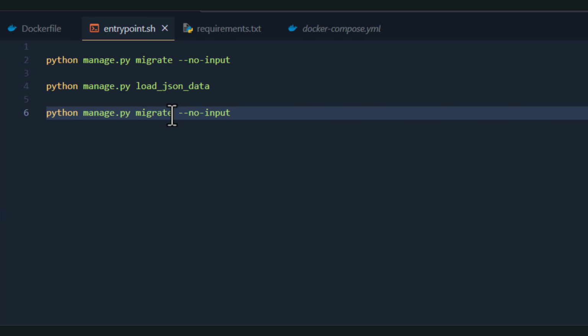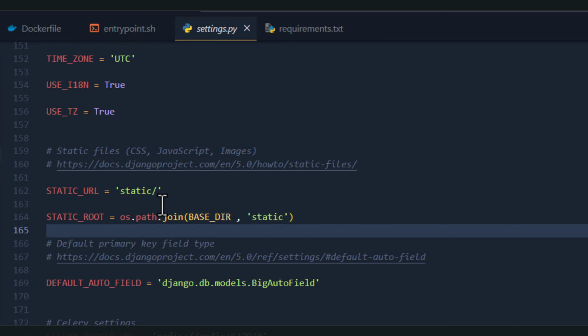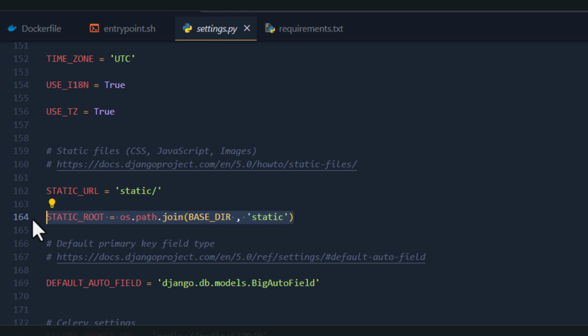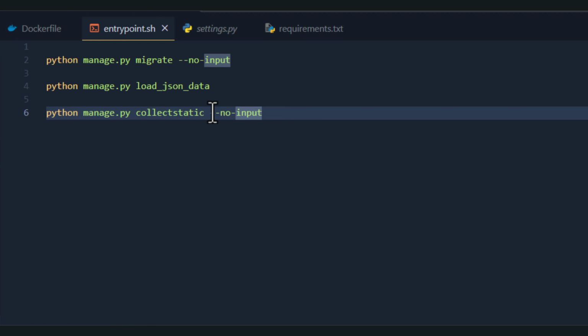python manage.py collectstatic. What this command does is that it will go to every Django application, be it our application that we've created or our third-party applications such as the REST framework or Django's admin application, and it will package these static files in our static directory, which we declared here in our static root. So we have that, python manage.py collectstatic.